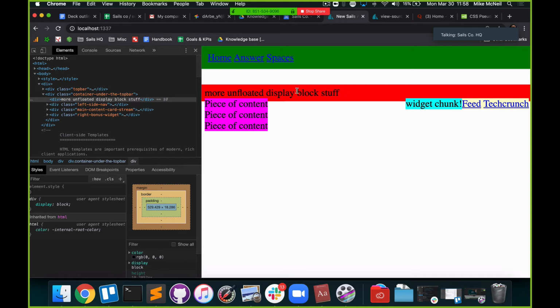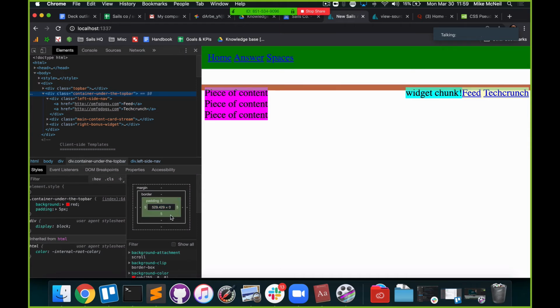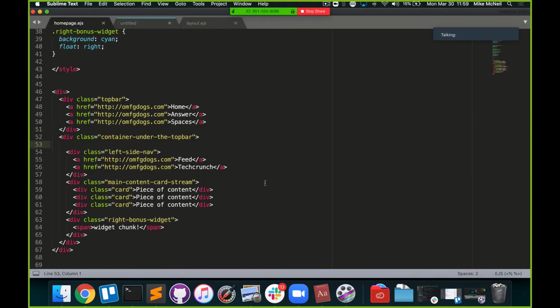So before we had this div in here, and you can see that the red box had expanded to surround the div. But if I get rid of that div, the red box has a height of 0, and the only thing we actually see of it is its padding right now. And you can see its dimensions are 529 pixels about by 0 height, and then it's just got 5 pixels of padding. The reason for that is that floated elements do not count towards the height of their parent.